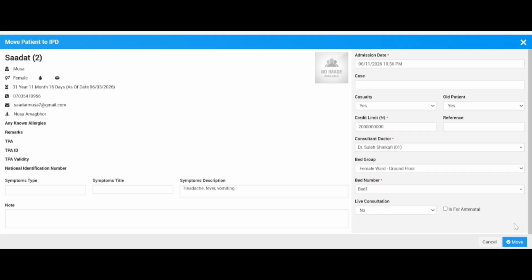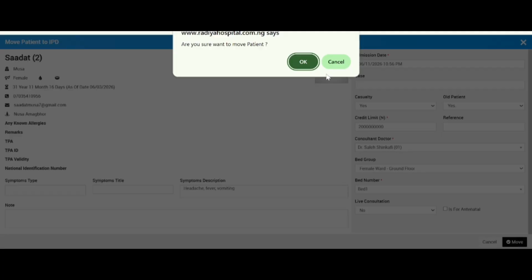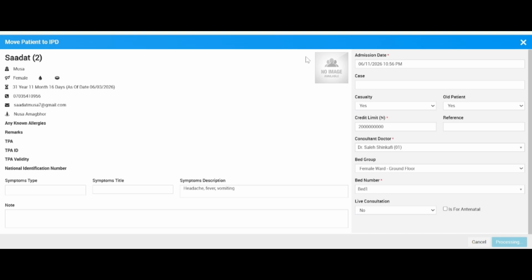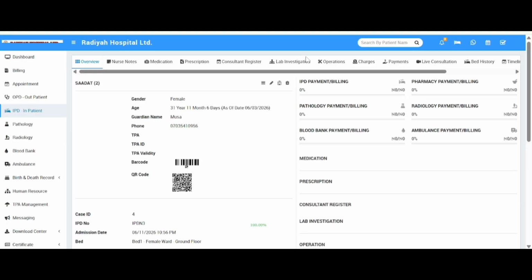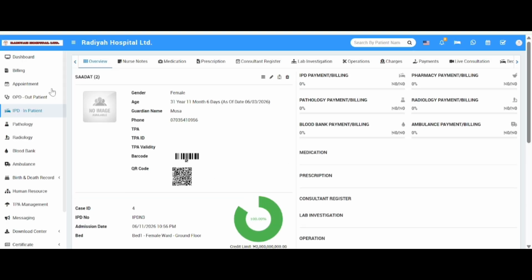That is why if it is active, you will not see the bed, but you will add as many beds as are available in your hospital. And if you didn't discharge, you will not see it again. So you have to discharge patients in IPD. After you discharge them, you do everything from the software. Then click save. Move patient to IPD. Boom, I have moved the patient to IPD. We were in OPD, so look, we have just come back to OPD. In IPD here, we can discharge the patient again.